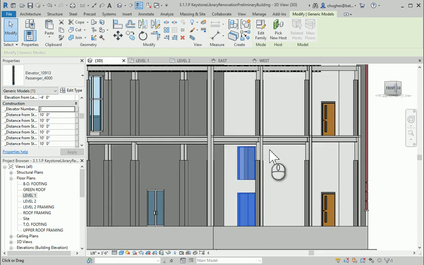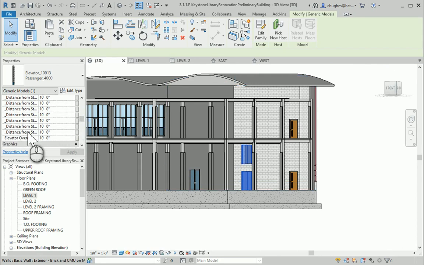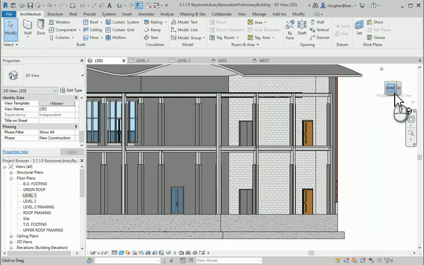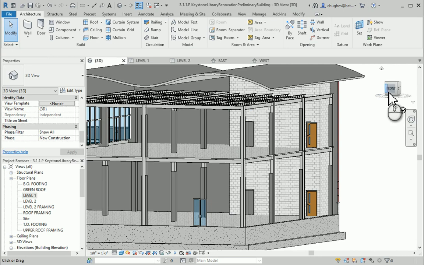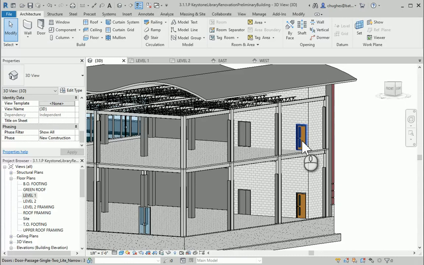However, the second stop is not aligned to our second level. You're going to see down below you've got distance from stop 9 to 10, from stop 8 to 9. So actually we need to scroll down and look at distance from stop 1 to 2. The distance is going to be 19 foot 6 inches, which is the elevation for our second level. When I say apply, that's going to set our elevator at the second level, and now we're all set with our building. So now we have the elevator here, or they can use the stairs to go up or down to the different levels.